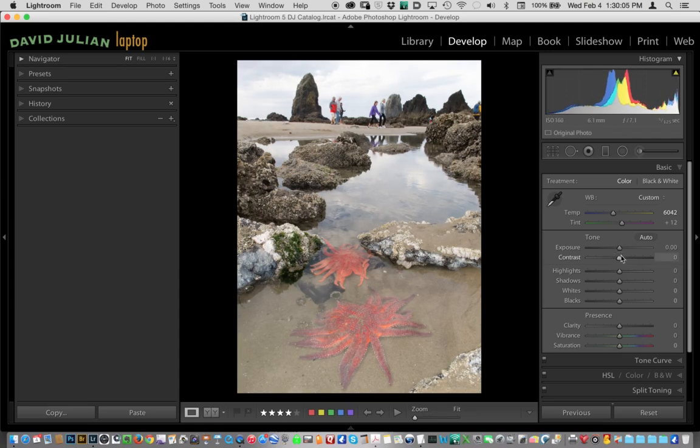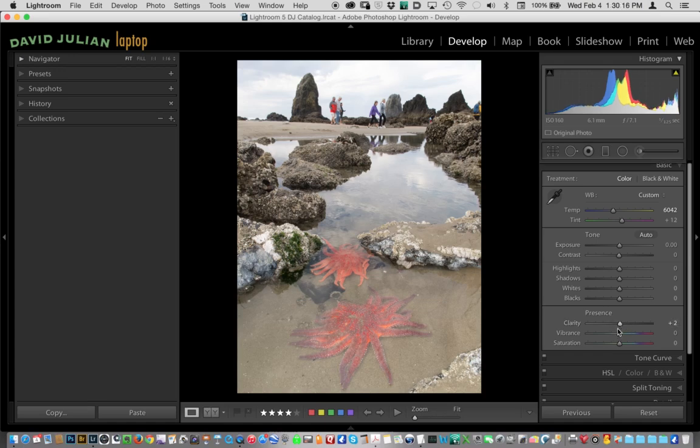The other way that I do this, and often I jump down to clarity, is I'll put clarity somewhere around 10. And what that's doing is it's boosting the contrast in the midtones. So midtones would be like the sand, the barnacles, the rocks. It doesn't mean this area here, and it doesn't mean the deep shadows over here and over here.